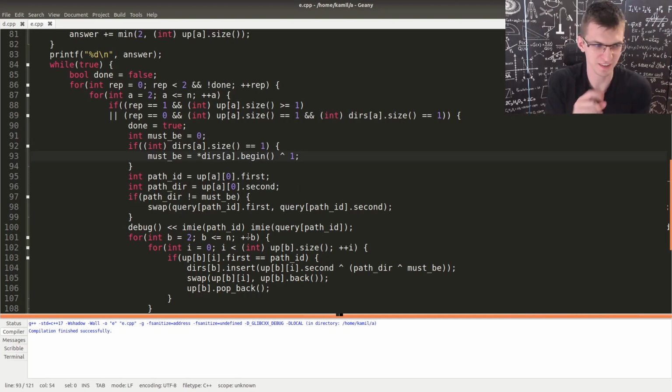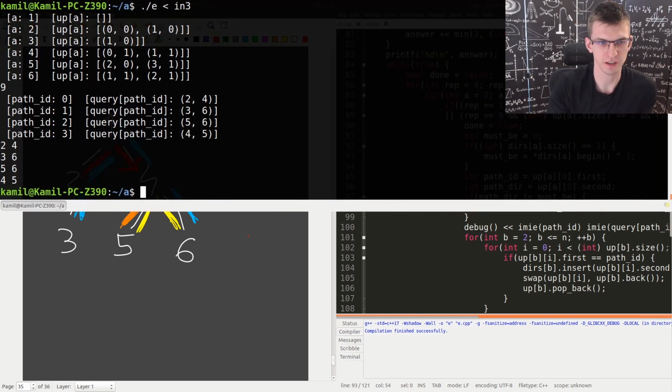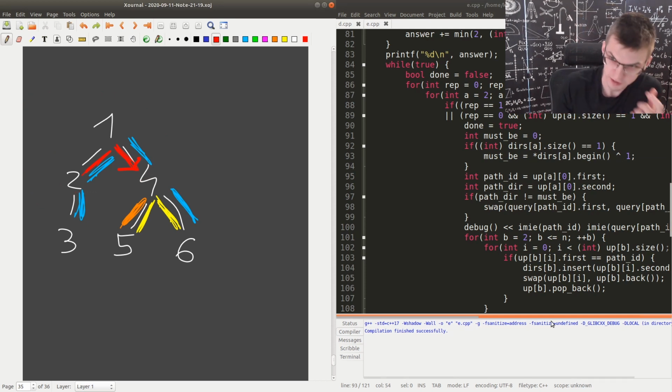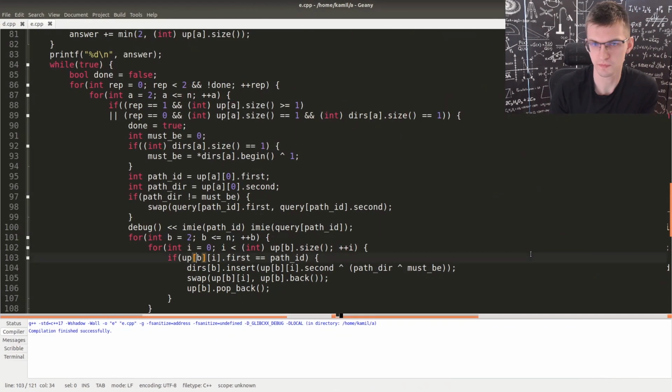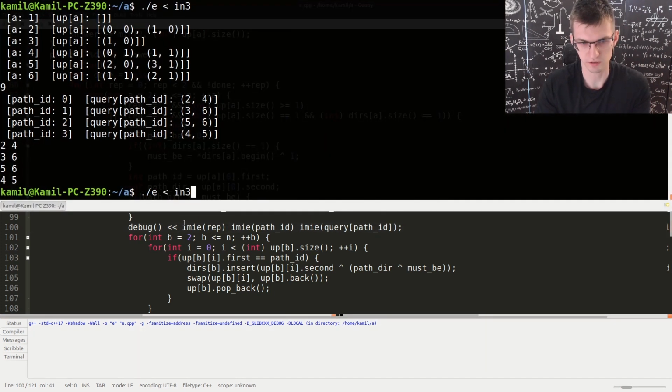This doesn't mean that the approach is wrong. I'm quite sure this must be an implementation bug, because after fixing red from left to right, blue should be from right to left, like this. So there is something wrong with implementation. Just I need to understand what that is. Let me print which repetition this is.